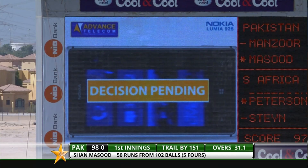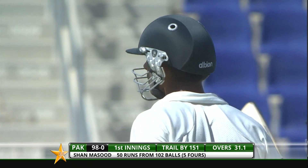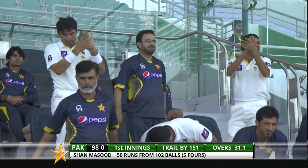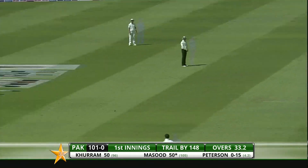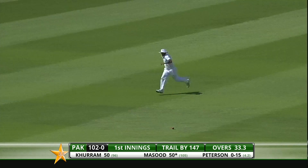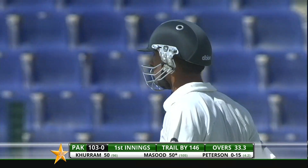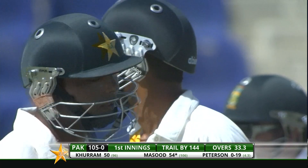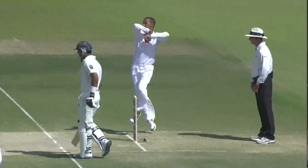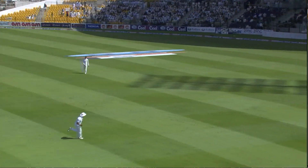It was his birthday yesterday, and a nice late birthday present for him. It's the applause you can start to hear around the ground as the awareness grows that he is not out — his teammates and the management celebrating. Nice friendly full toss worked away into the gap and even though there's a deep mid-wicket, the boundary still found — Shan Masood takes advantage of a bad ball and puts it away. Disappointing from Robin Peterson at test level — nobody's going to struggle to put that one away.